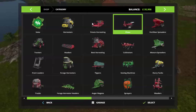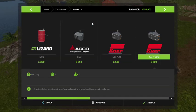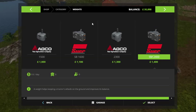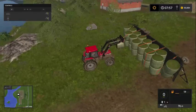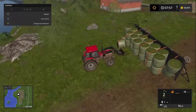How much is the weight? I'm going to need a heavy one. 1,400. It's quite a bit of money. I'll see if I can do it first. I could try putting the cultivator on the back of this. That's quite heavy.